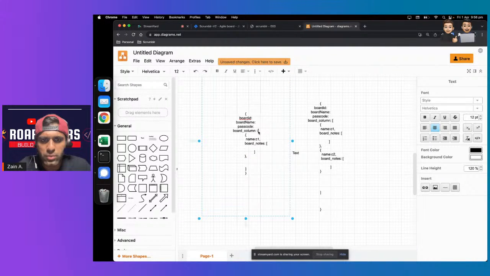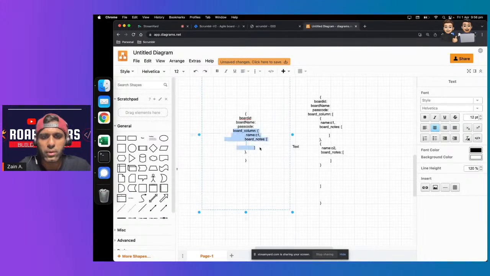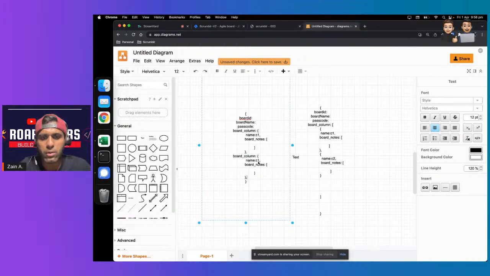So this is one object name, and this one, this is finished. Cool. And then we end this board object here, and then we create basically another board column. So this can be another approach. Board column name 1, 2 in this way, and then so forth and on.